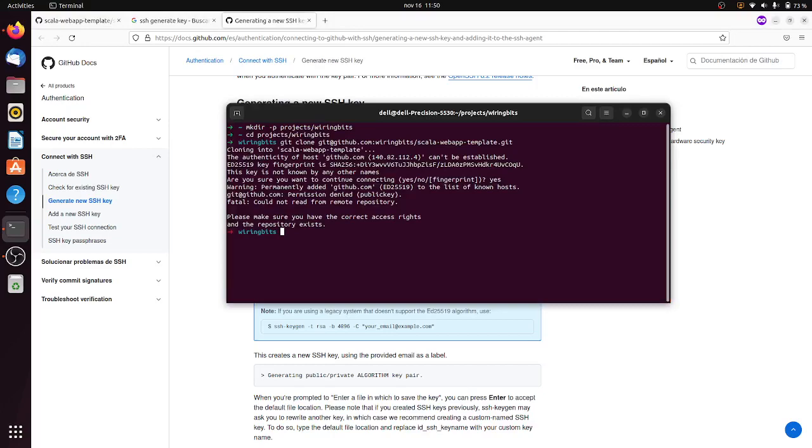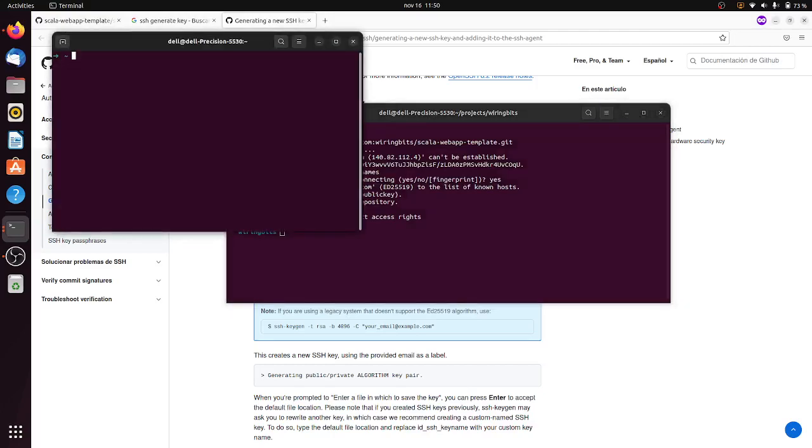I am going to open another terminal to not pollute my directory history, and I'm going to paste anything from GitHub. So in this case I'm just going to put sample mail. I don't care, to be honest. Need to comment this. There is a nice trick. If you are at the end of the line and you press Ctrl plus A, the terminal is going to move your cursor until the beginning of the line.